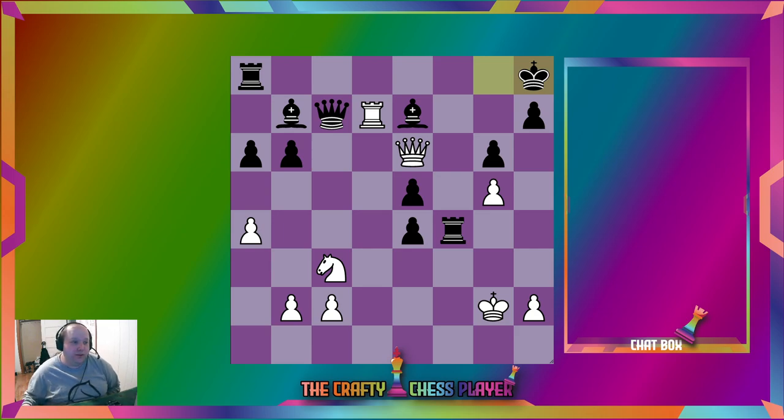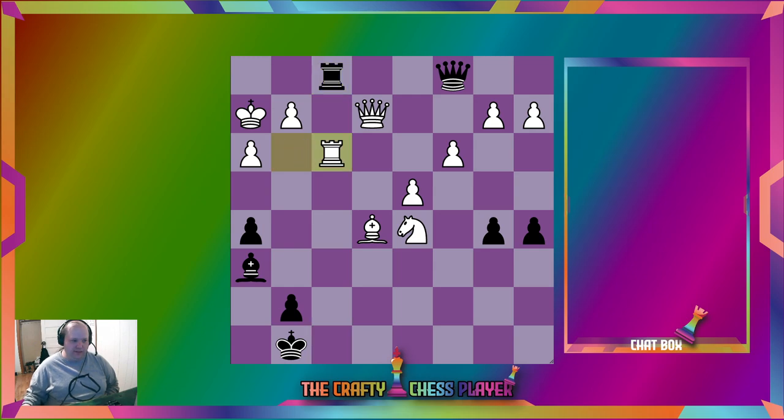Okay, I was just thinking, is there a checkmate here for white? I don't think there is, so I'm going to take the queen. Yes. Okay, I can live with getting that right.